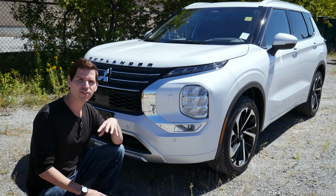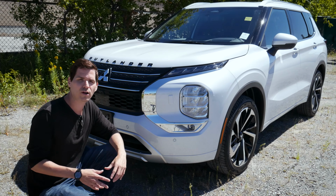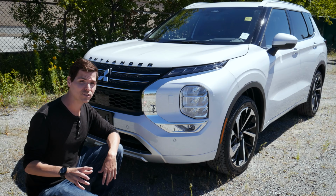And that's a recurring theme inside of this. The features that you're going to get, obviously, like with every manufacturer, are going to be based off of the trim level that you've got. But this one, being the GT Premium, essentially is as packed as this thing's going to get.